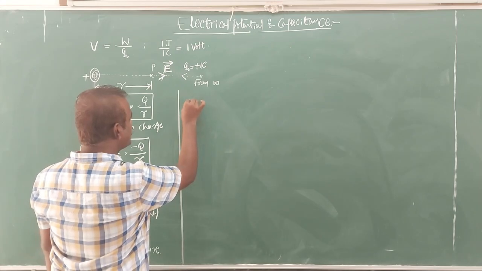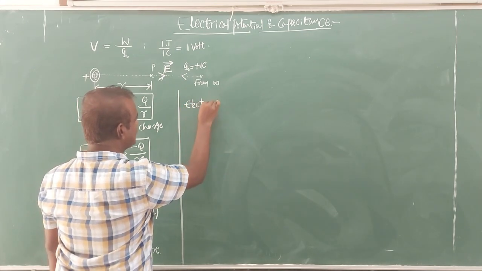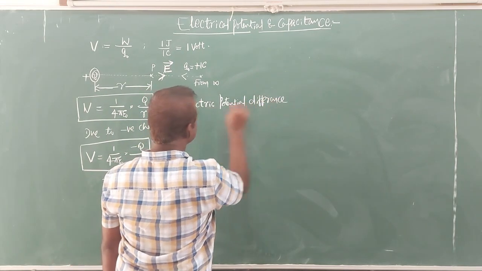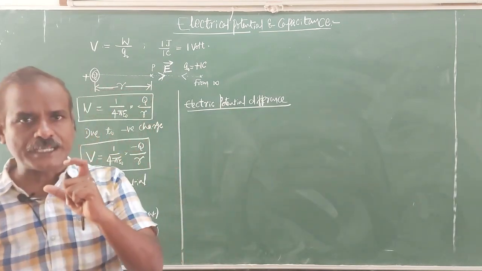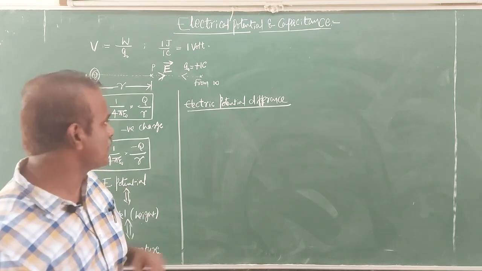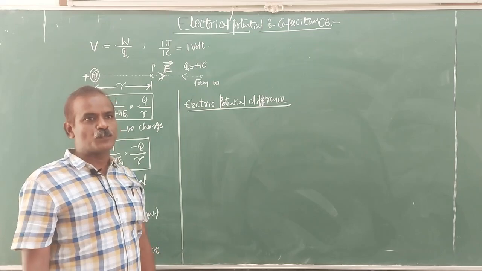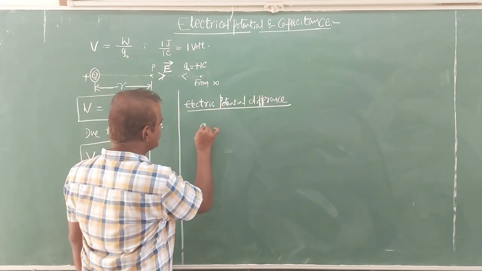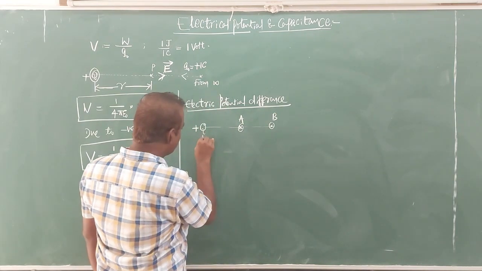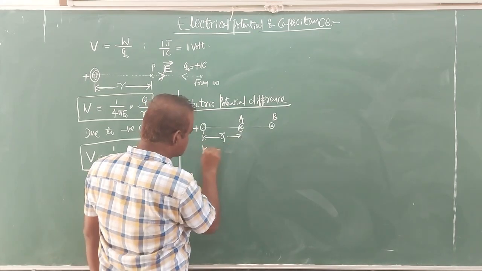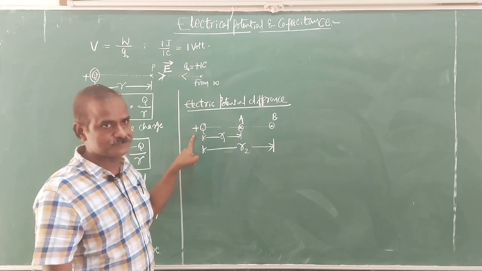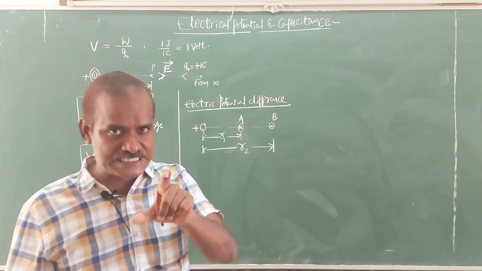Remember, similarly, electric potential difference, which in short can be called PD. PD means potential difference. In fact, we will be using the term potential difference in brief as PD. Remember, electric potential difference is the difference between potential at 2 given points. Let us consider a positive charge plus Q. This is point A, and this is another point B. A is at a distance say R1, and B is at a distance say R2 from the source charge, like this. Then what is the potential difference? In fact, as we know, potential at A would be large because it is the near point, and potential at B would be less because it is the far point.